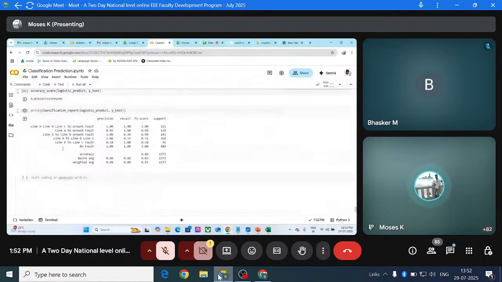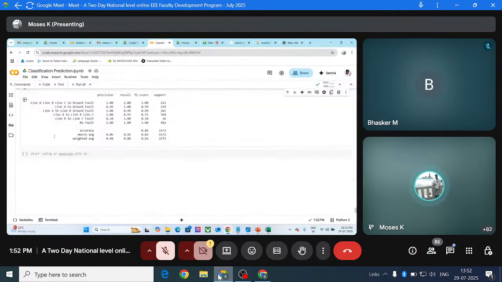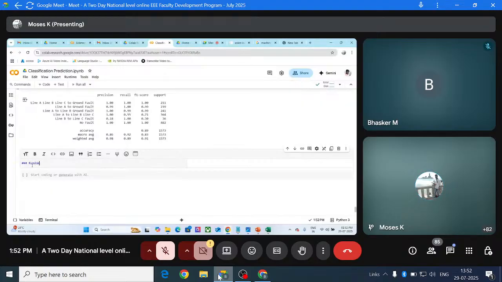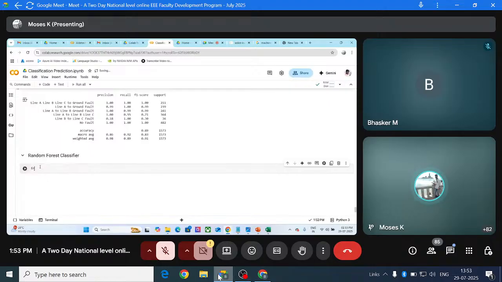Let me build another ensemble technique called a random forest classifier. Let me build a random forest. This is the random forest from sklearn dot ensemble, import RandomForestClassifier.